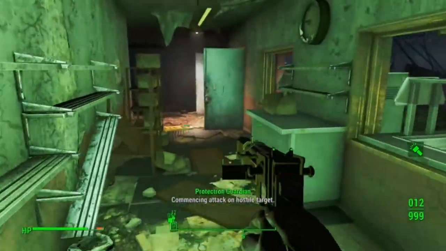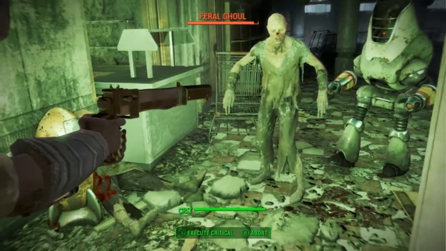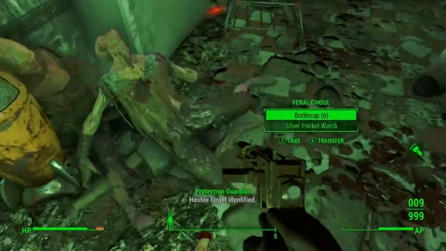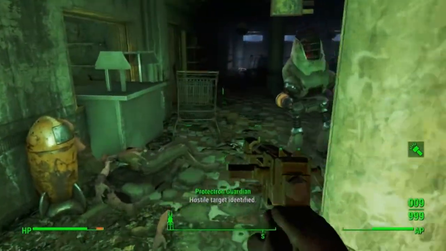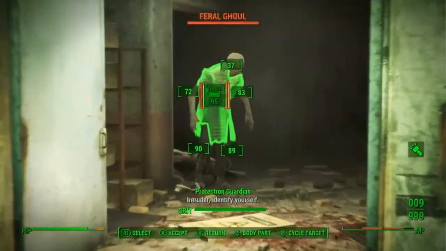You may now commence an attack on hostile players. Approach hostile target identified. Oh. Intruder. No, he's not aiming. Identified.